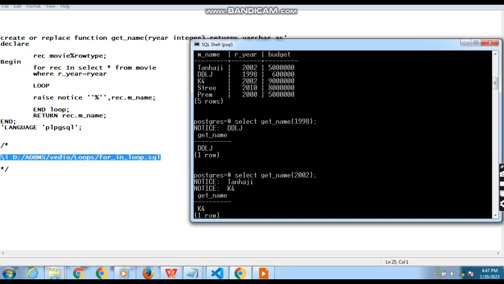One is Tanhaji and the second one is K4, right? So here too it has looped. It searched for any other movie of release year 2002, so it is going to give us the number of movies released in 2002. This is what we have looped in the query result. This is the concept of your loops.